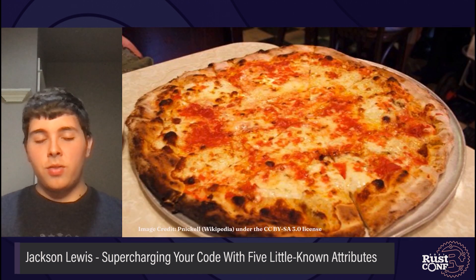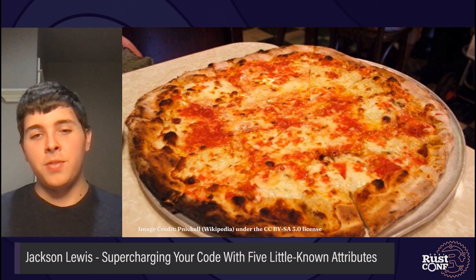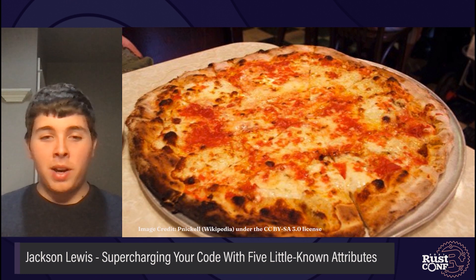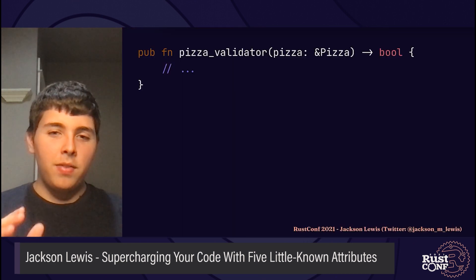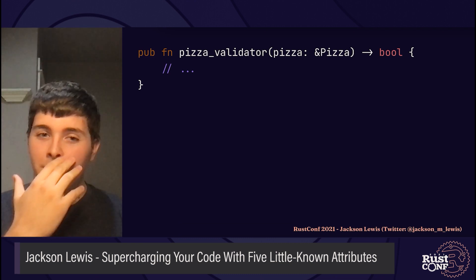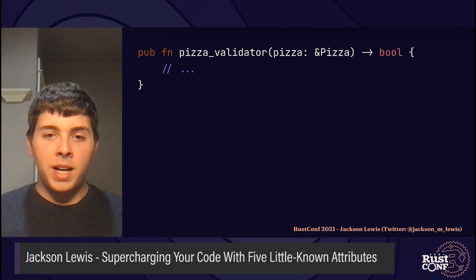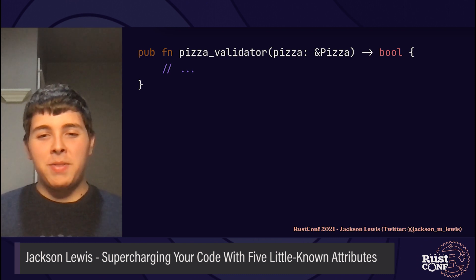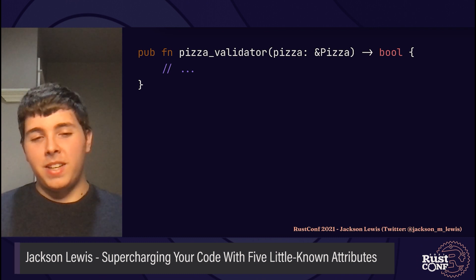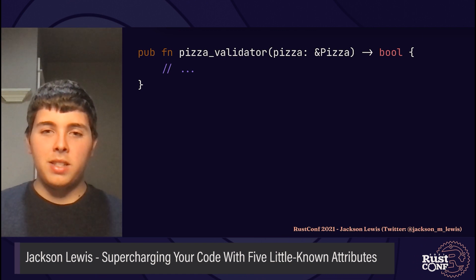Shortly after this controversial rewrite, you take a break from open source to work for a local pizza restaurant. They are very forward-thinking, so their website backend has been written entirely in Rust. However, they also have a legacy codebase written in C, which is slowly being replaced with Rust code. They have a function in this Rust code called PizzaValidator that checks if a customer's pizza order is valid. Unfortunately, it has two major problems: it's poorly optimized, and it allows customers to order pineapple on their pizza. The company doesn't want you to modify the existing function — instead, they want you to write a new function that will gradually be phased in to replace the old one.